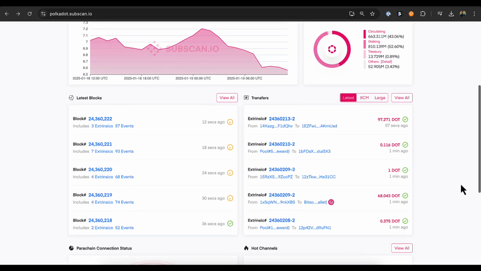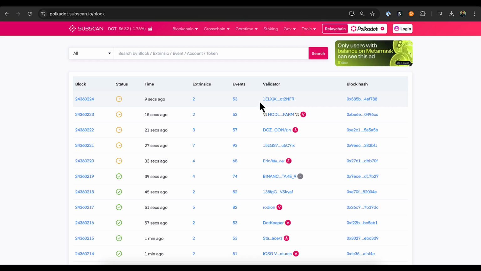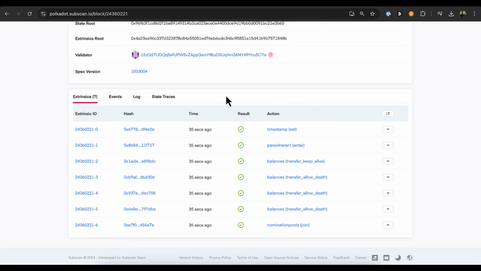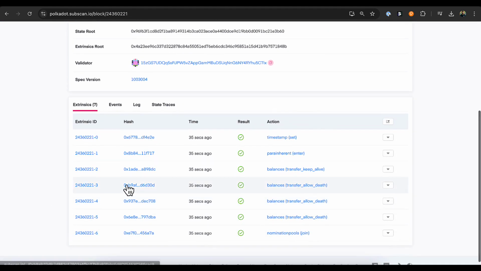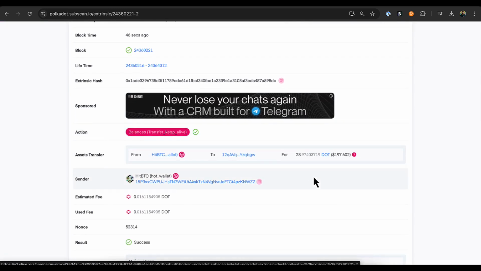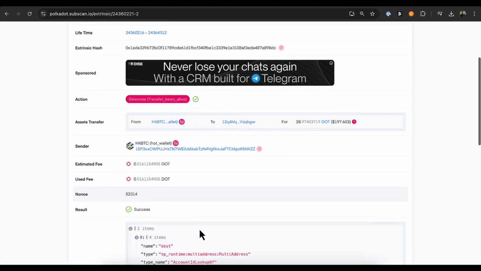Let us explore a Polkadot block and make sense of what we just learned. I opened a block explorer and I'm now picking a block to examine. Here I can see some user-initiated extrinsics with their IDs. Let me click on one of the extrinsics to view what happened. Here you can see that someone sent DOT to someone else, the value, the transaction nonce, etc.